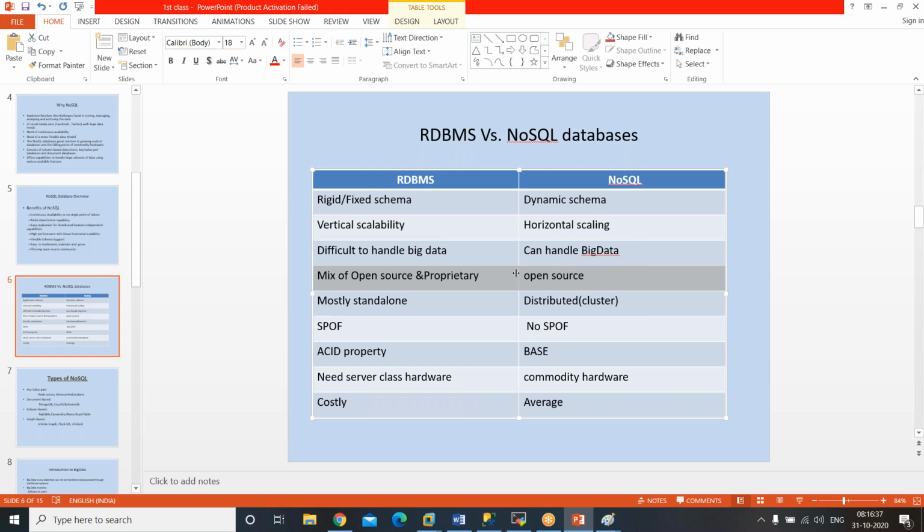See, in our environment, 80% of the servers are open source servers. Only 20% are enterprise and licensed. I'm talking about 80% of production servers. So we don't need to spend all the money on the licensed versions. Absolutely, you can run your business with 20% licensing model and 80% open source. You're saving a lot of money.